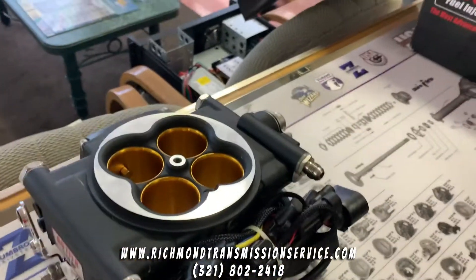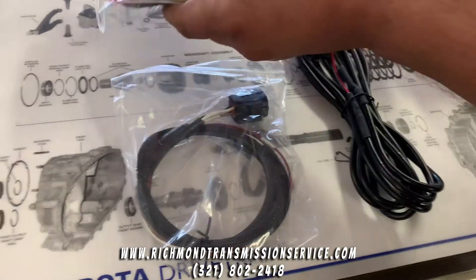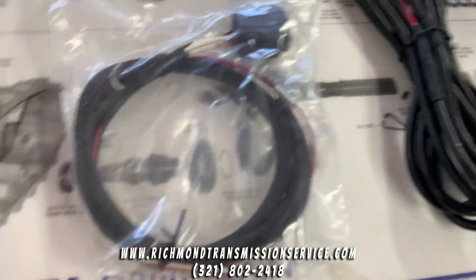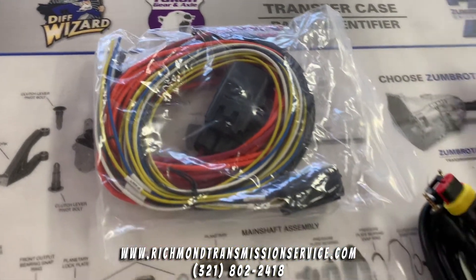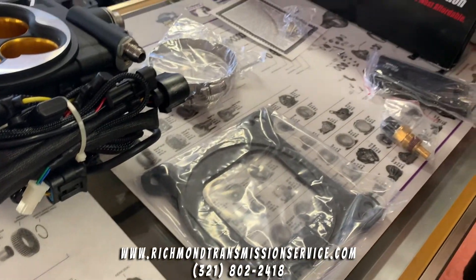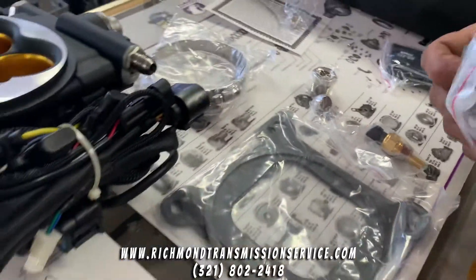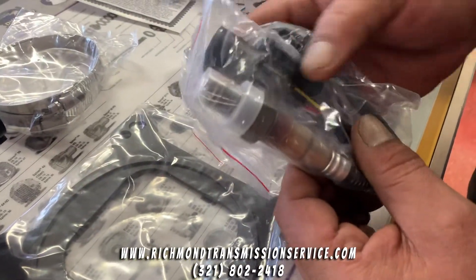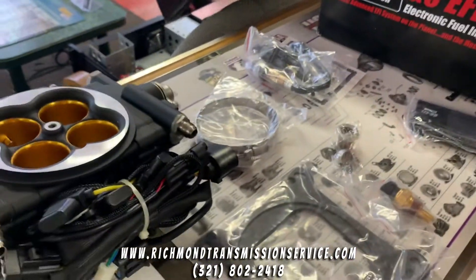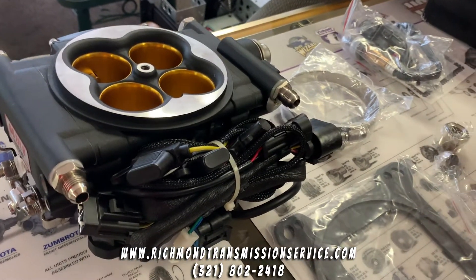More of what's in the box would be your connectors, harnesses — lots of harnesses — your laptop adapter for programming, gaskets, a series of different bungs to accommodate the water temperature sensor function, and more importantly, the wideband oxygen sensor. That's probably the most important part. It is laptop programmable, and at the same time you do have an onboard display from which you can program as well.